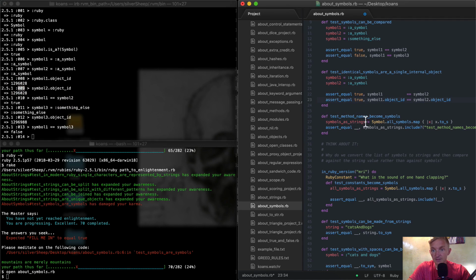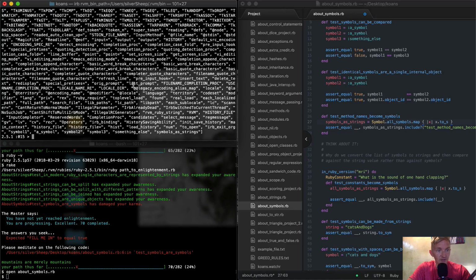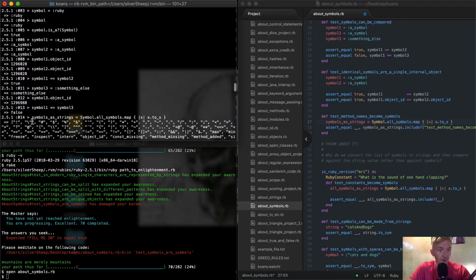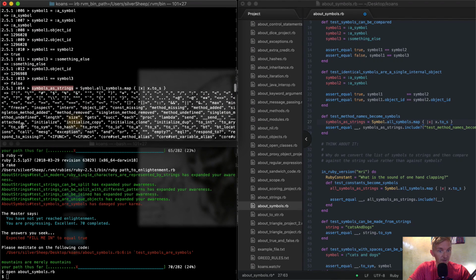Cool. So test method names become symbols. Symbols as strings: Symbol.all_symbols.map to string. Okay, so what is this doing? This is taking all the symbols that are available in Ruby. If we run this, it's going to be pretty big because Ruby is a giant library, right? So this is all the different symbols that we have access to.